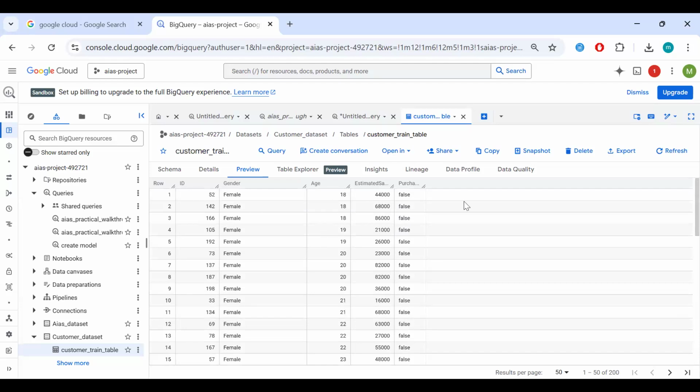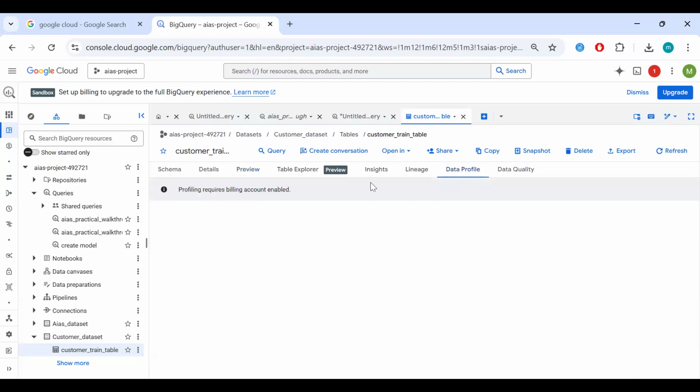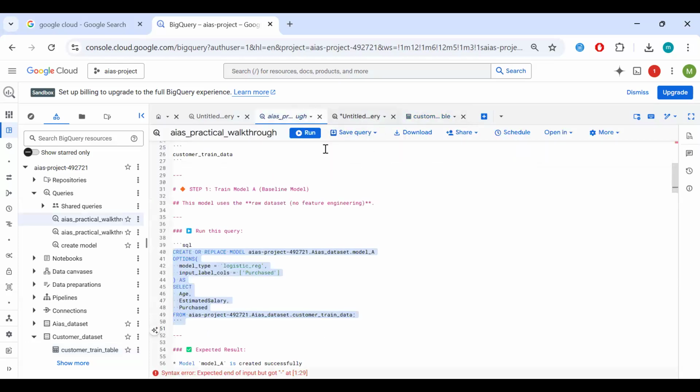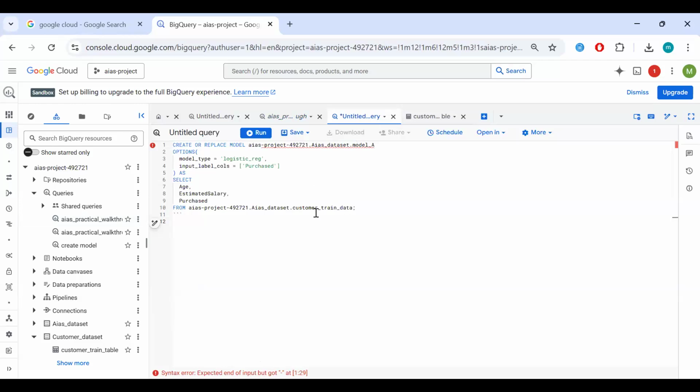So now we've seen our data, seeing what it looks like. And I know Mr. Marvin talked about and walked us through the different subpages, but let's move forward. Okay. So now that we see what our data looks like, let's try and run our first code. So we're going to copy this code right here, and then we're going to put it in our new query.